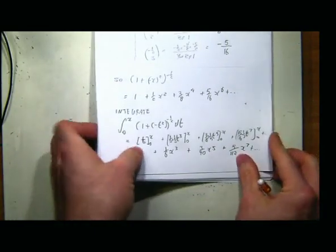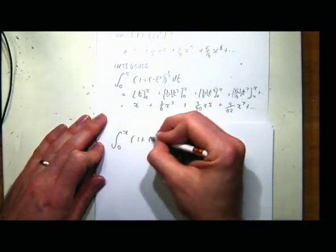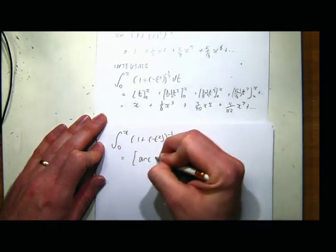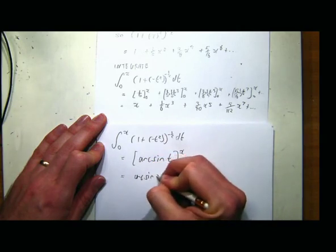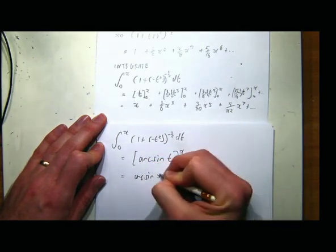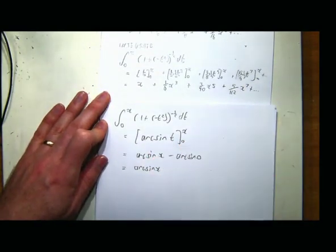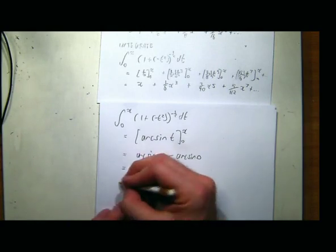Okay, but on the other hand, we also know that the integral from 0 to x of 1 plus minus t squared to the minus 1/2 dt is also equal to arcsine from 0 to x, which is arcsine x minus arcsine 0, which would be arcsine x. Now, I did this explicitly because some functions, when you sub in 0, it won't be 0 here. And you've got arcsine x minus number, and you have to add the number to the other side, and it will change the first term of your Taylor series.